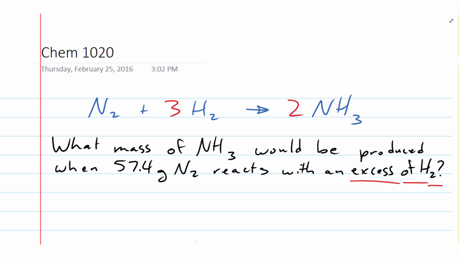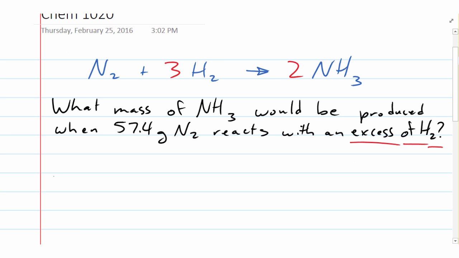So this is the same thing. Think of this as the bread, and this is that huge stack of ham. We have a way excess of it, so we don't need to worry about it. We can still make 40 sandwiches if we have a whole bunch of ham. So we ignore whatever this excess is. It does not pertain to us in the calculations, it's just telling us we have plenty of it to use up all of the nitrogen.